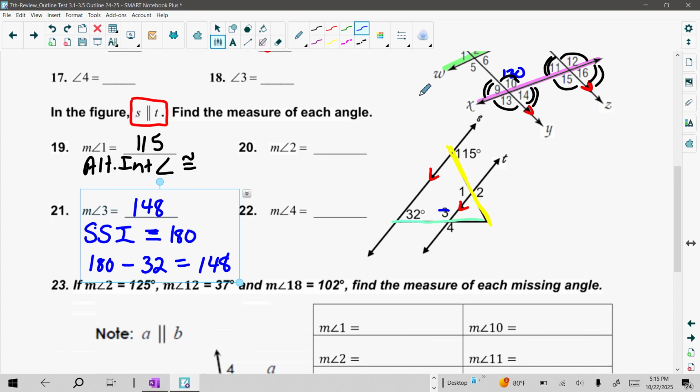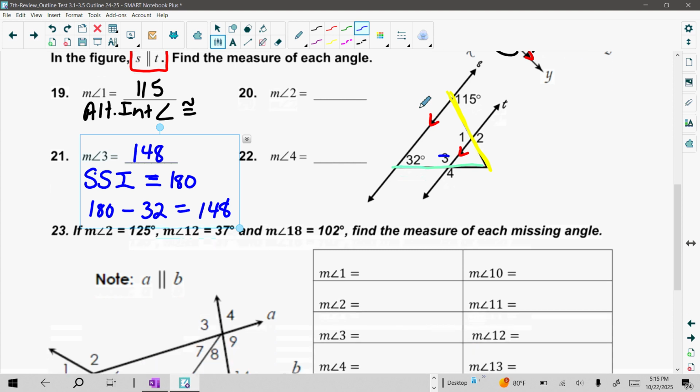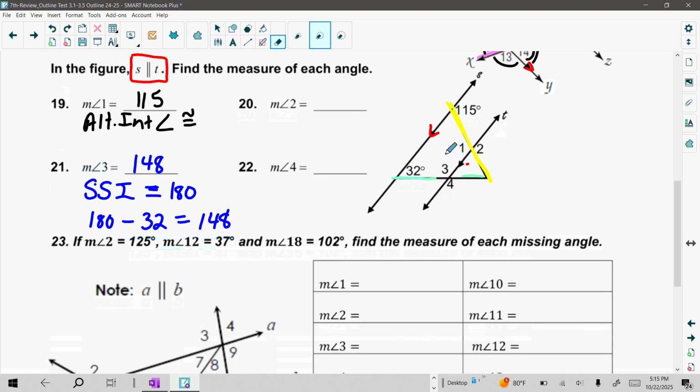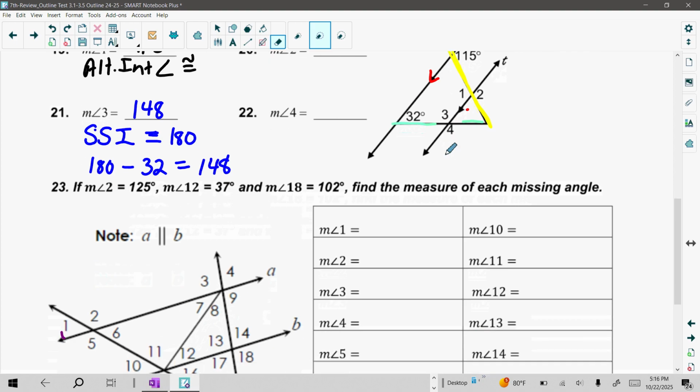So try to use, like I said, your understanding of angles and the special types that are formed with the transversal and their relationship to find the missing angle. We had, I think, some extra examples in our foldable, in our spiral next to our foldable, to help you with that.